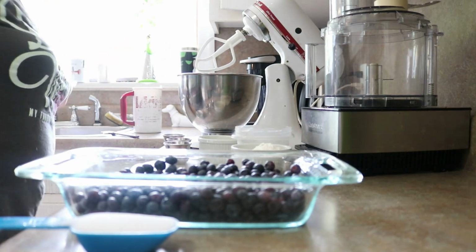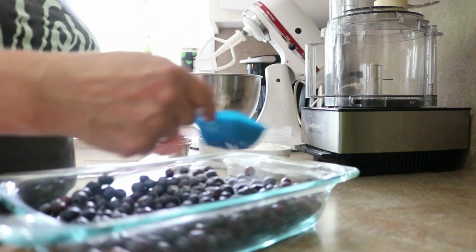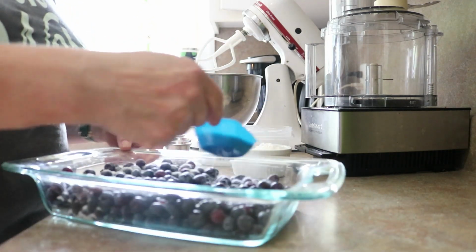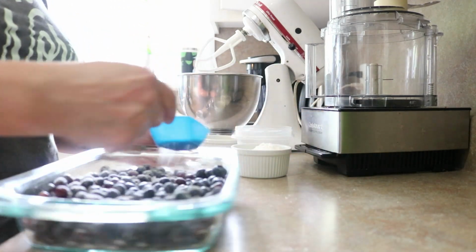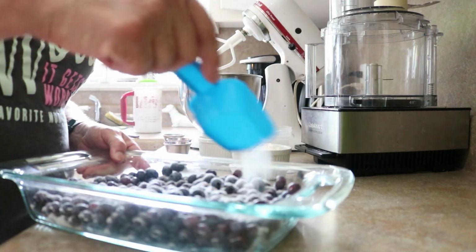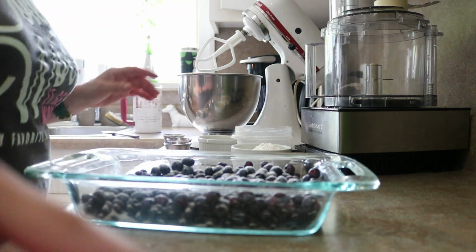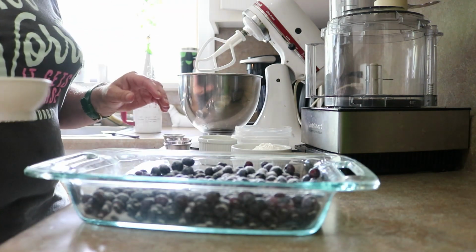All right, so I've got 4 cups, and of course, if you've got them, wash them. I'm surprised what people flip out about. So yes, those are clean, they're washed. And those are our blueberries, 100% organic, all natural. We grew them, we picked them, kind of proud of that.